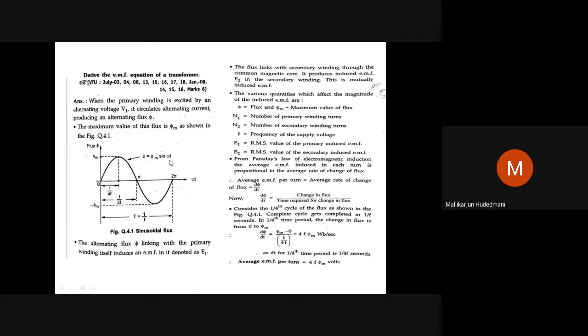The next important question is derive the equation of EMF of a transformer. We all very clearly know 4.44 F Φm N1. It is an equation we definitely use. This is the EMF equation of a transformer. You can see how many times this question has come, so many times this question has repeated. This is sure that if you understand the flux wave in a transformer core: zero to peak, zero, back to negative peak and zero. In one fourth of time, flux changes from zero to Φm. That is the logic used here. You can see change in flux in quarter cycle is zero to Φm. Time taken for that is 1 by 4F.